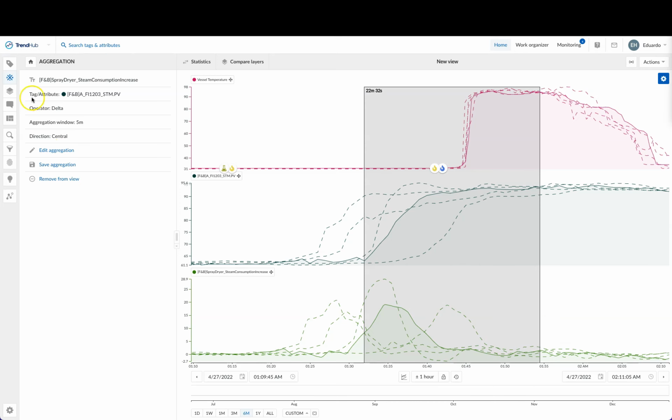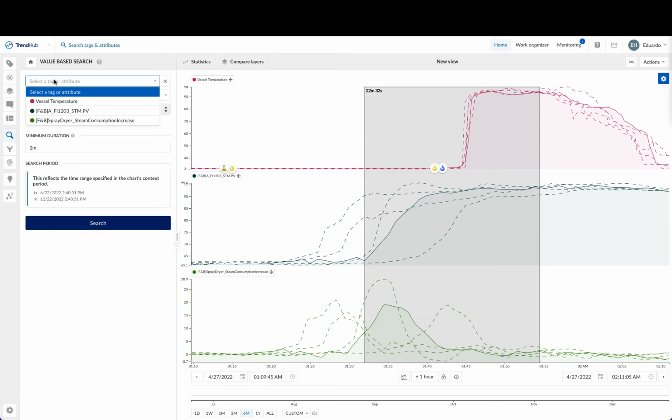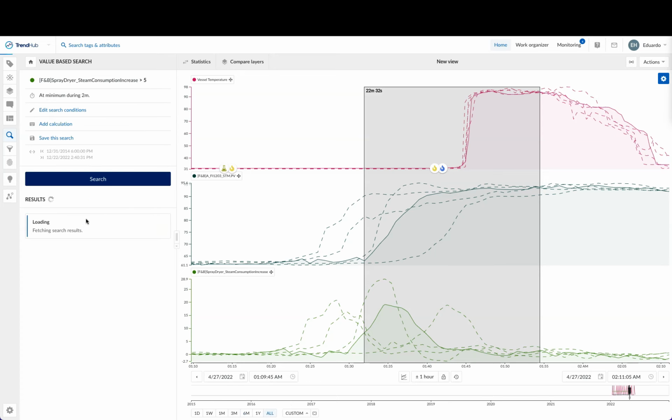Having this, we can quickly in TrendMiner also perform a value-based search that finds all the instances when the steam consumption rapidly increases over time.